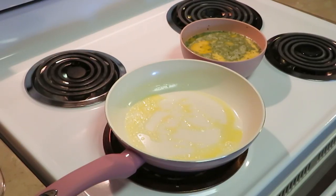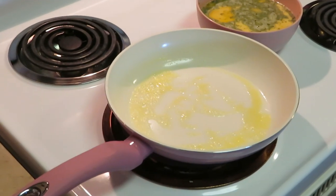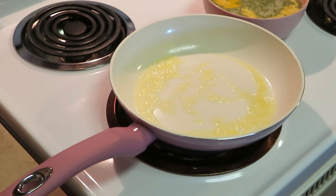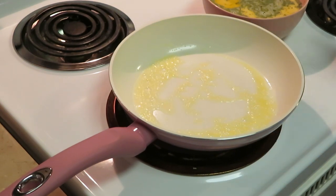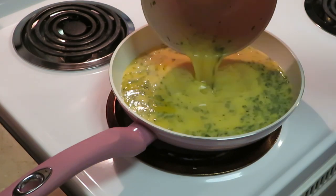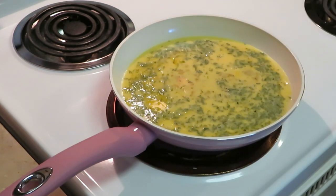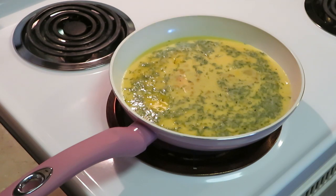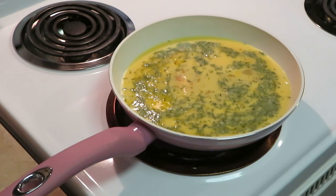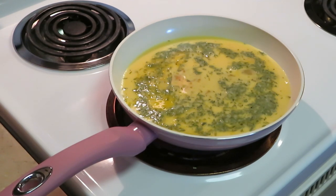I had to come back and show y'all me cooking the eggs. If y'all haven't seen my Amazon haul, I unboxed my new pink and white cookware — pink is my favorite color! We've got butter in the pan, and I've got salt, pepper, a little parsley, and of course some milk in my eggs to help them fluff up.